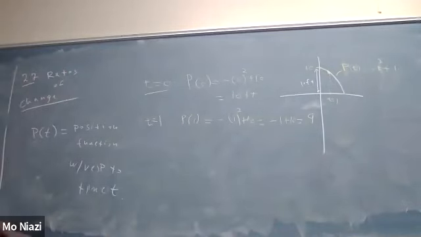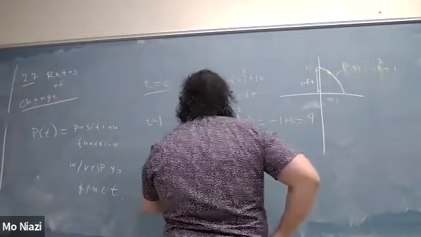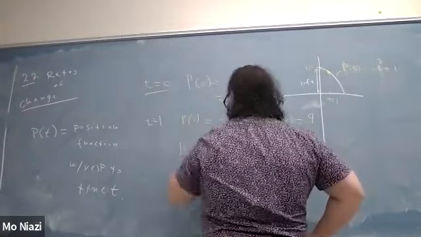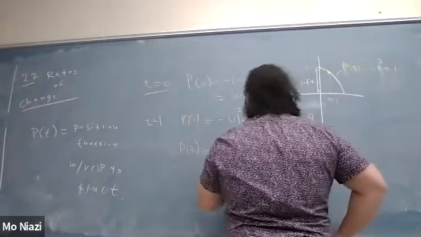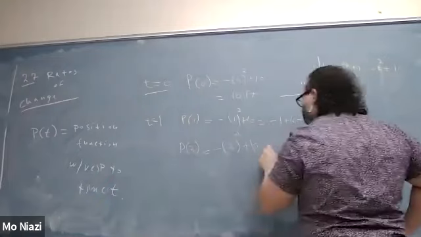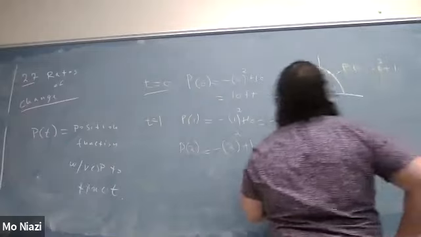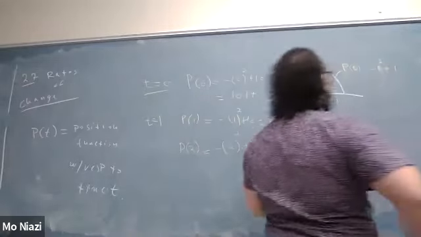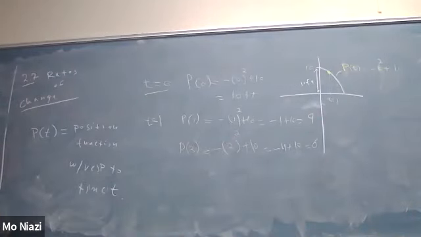Then you move on and you say, what is the position at time equals 2? Well, if this position function truly models the rock, then it's going to be negative 2 squared plus 10. That's a negative 4 plus a 10, which is a 6. So at 2, it's going to be a 6. So it's eventually going to hit the ground, right? At what time does it hit the ground?